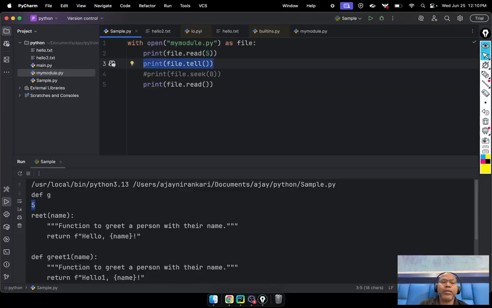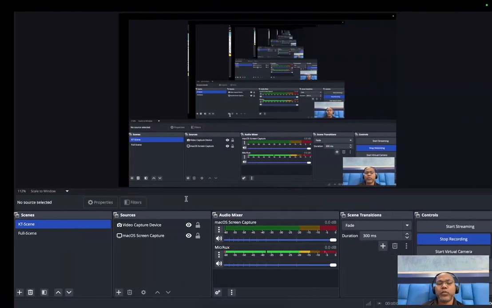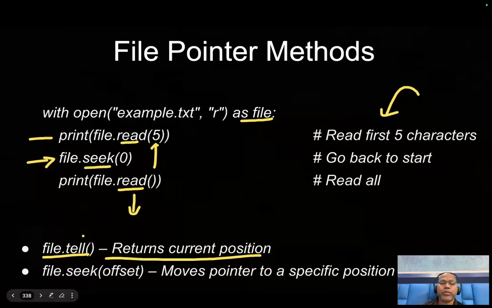And if I move back to 0, and after that print again, it returns the file pointer. So notice it is 5, then 0, and the current file pointer is also 0. So sometimes you want to check where my current file pointer is, so you can use this tell function.